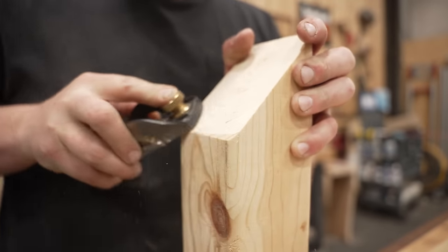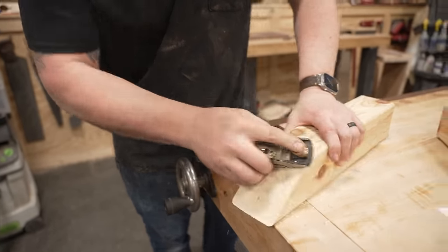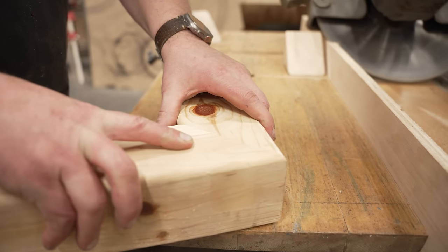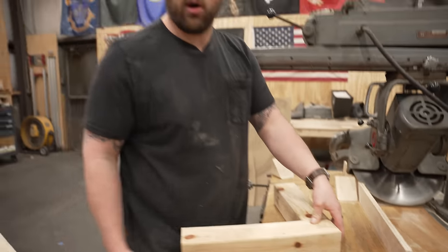I don't think at a 45 that this technique is something I'm gonna be using often, but the cuts themselves are pretty clean. And you can see, for real rudimentary stuff, that's not bad off the saw. I didn't dial that in at all. I literally just sent it.